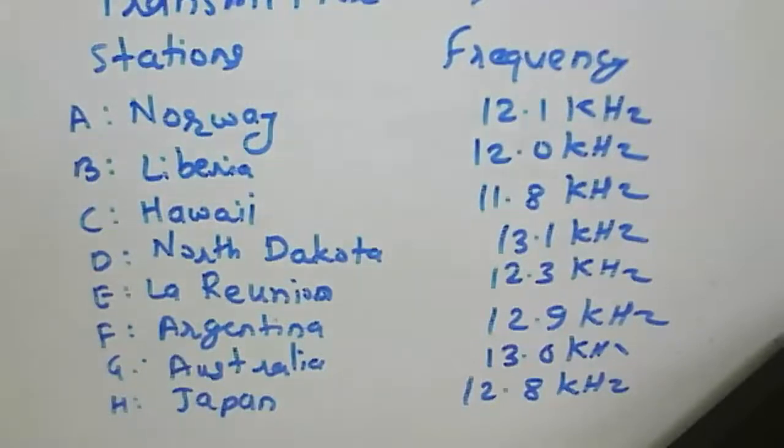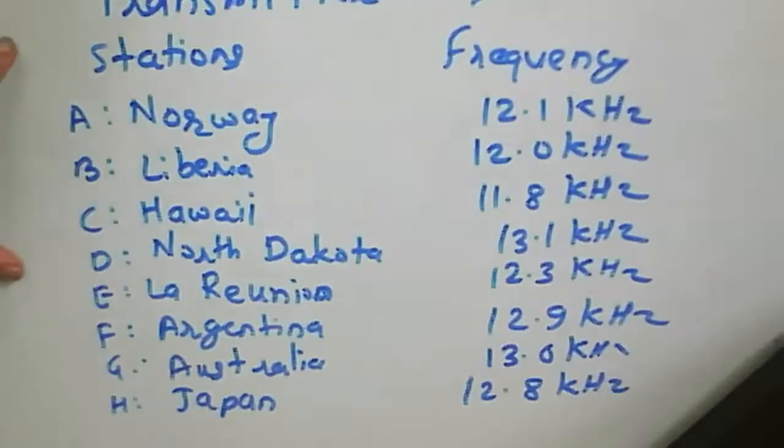In a Loran system there is a transmitter and receiving station, and in Loran they use the time delay between the signals at reception, and that time delay is useful for finding the location. But in Omega, they measure the phase difference between these two signals, and from this difference they can find out the location.